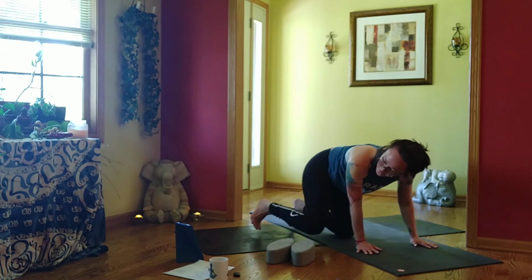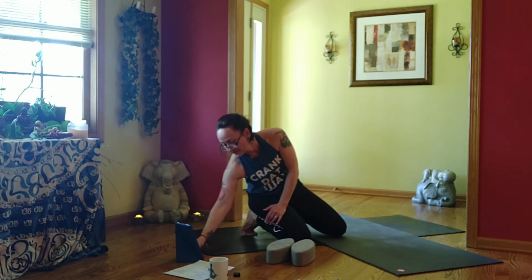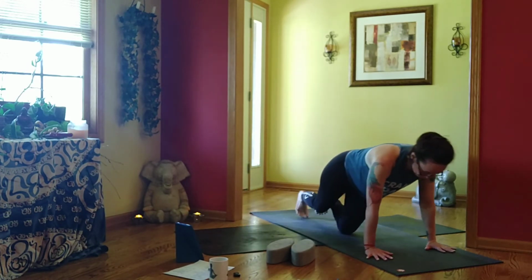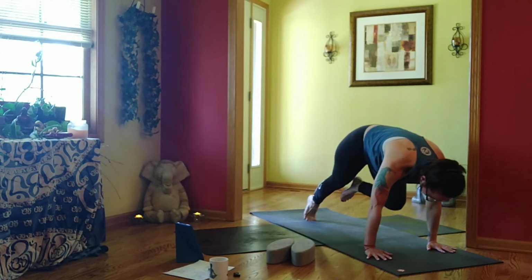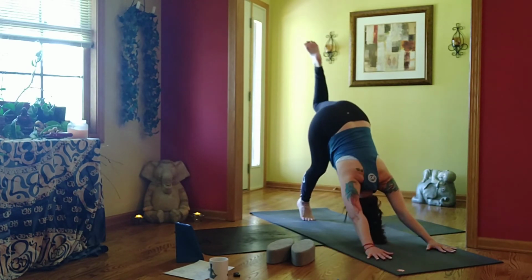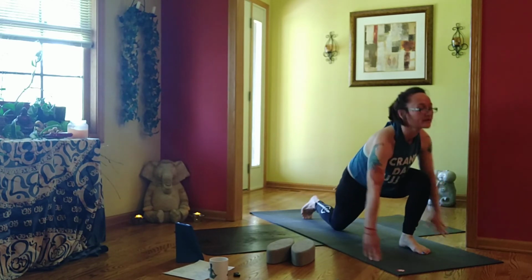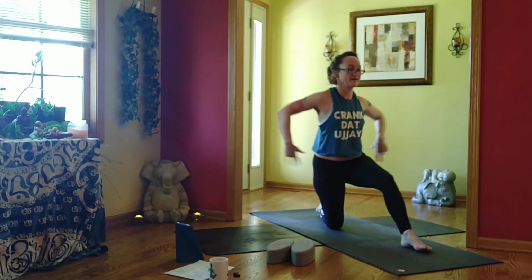And transitioning to the left side, facing the back of your mat. The left leg will lift. Exhale, hug it in. Inhale, lengthen. Exhale, pull it through. Lower down onto the back knee. Inhale, lift up. Exhale for that half split.